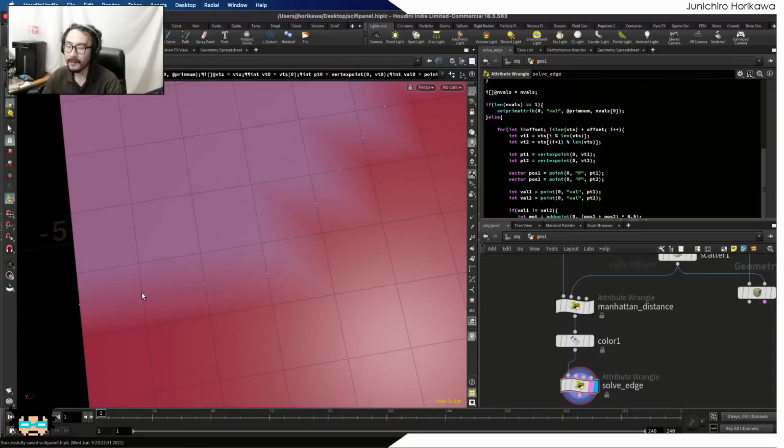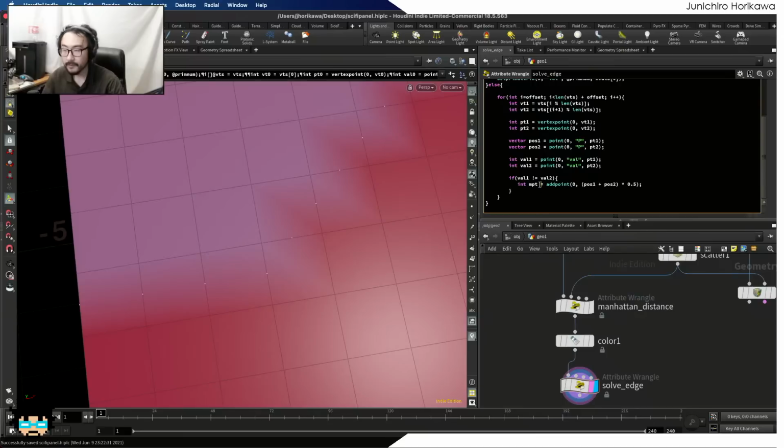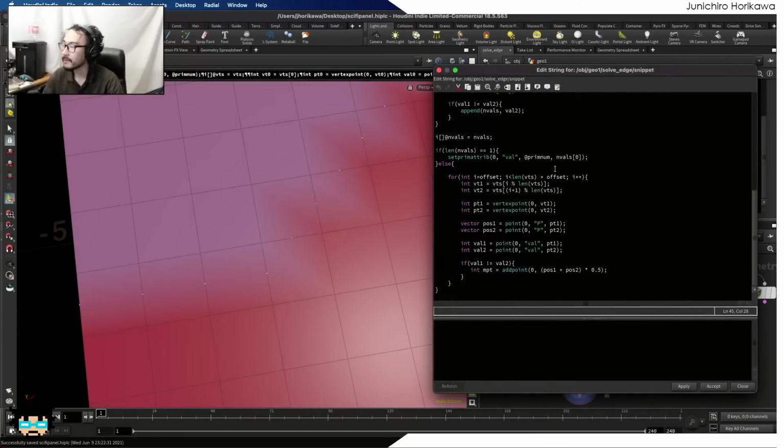Then as soon as I have the second middle point, I am going to close this as a polygon. Then start creating a new polygon from this point, doing the same process until it meets with another middle point. Okay, so that is the process that I would like to create here. As you might be able to imagine, a lot of conditions might need to be created in order to achieve that.